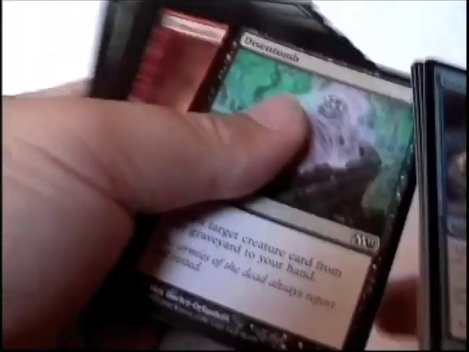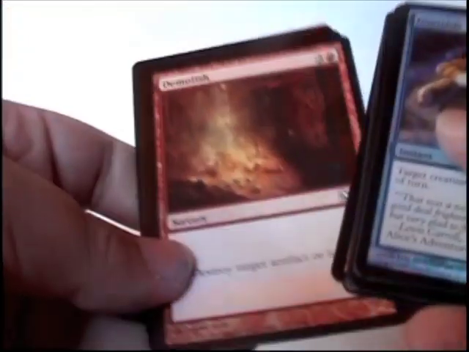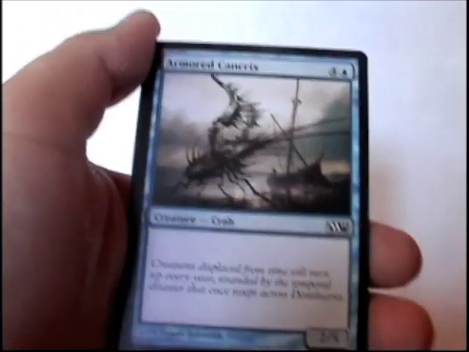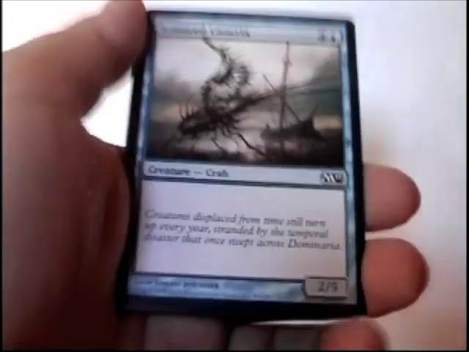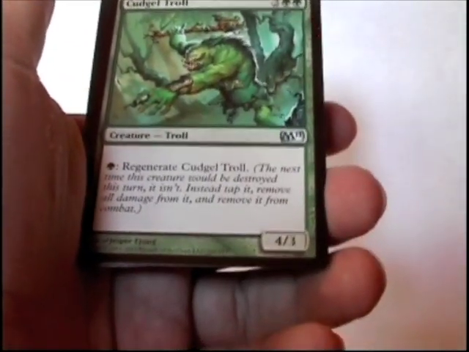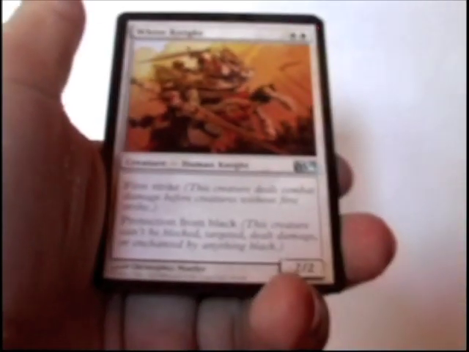Disentomb is awesome. One, and you get any creature back. It's always nice. Demolish, not that good. I mean, there's definitely better cards out there. Armored Cancrix. It's an interesting card, but I would say it's not that awesome, though the art is pretty cool. Cudgel Troll. It's a 4/3 for 4 with regenerate, which is nice.